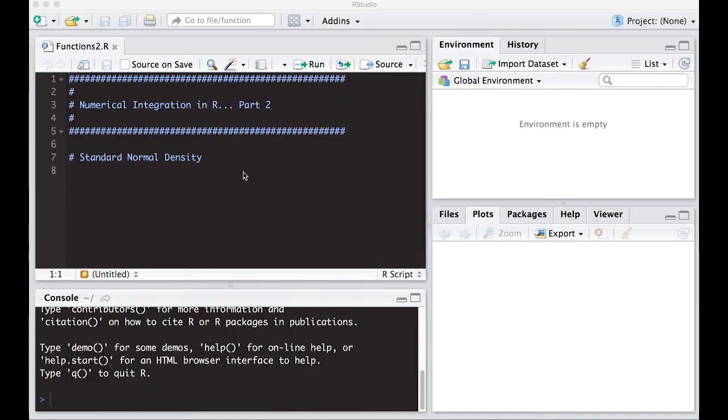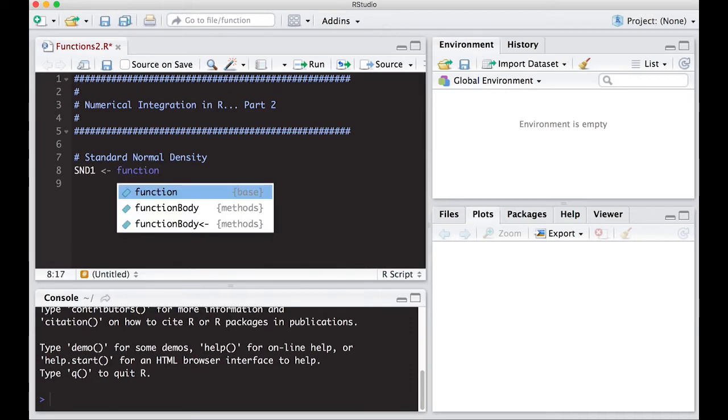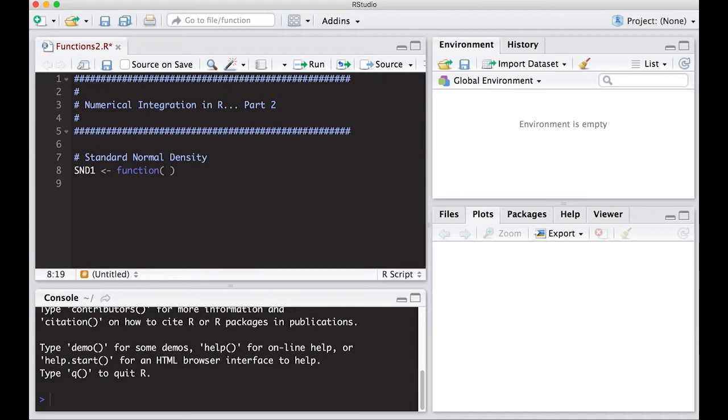All right, so we've jumped over to R here, and we can get started. We're going to actually program the standard normal density because I want to tie ideas together. Yes, it already exists in R, and yes, we'll look at it, but I just want to show you really quick how to go about doing this and keep reiterating ideas. So SND1 will be a function because we're going to use functions to do this. It's just going to have x in it because it's the standard normal density, and for the output, I should call it res1, since I said in the previous video that's what I like to do.